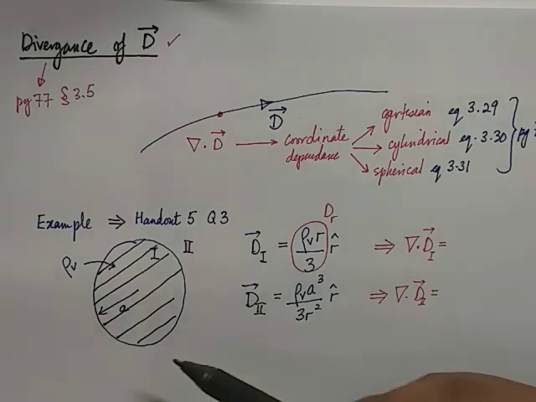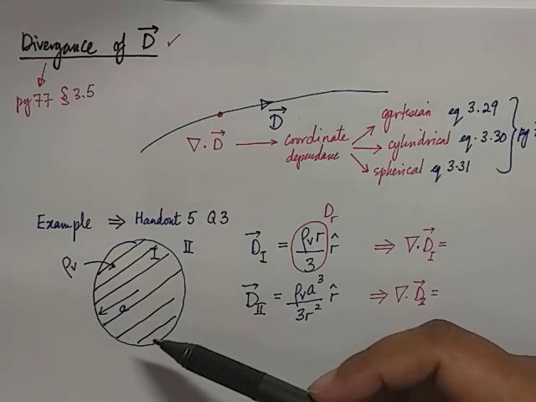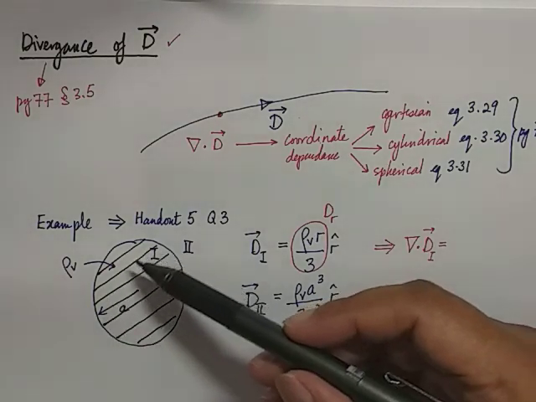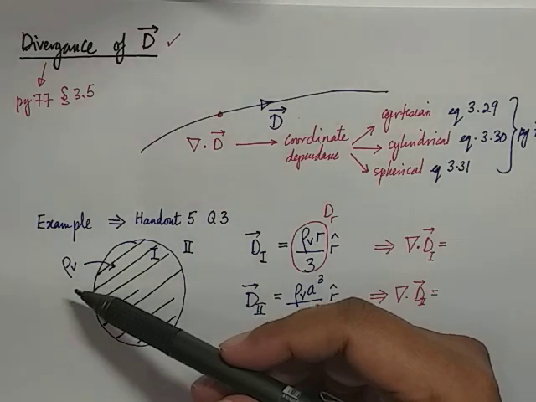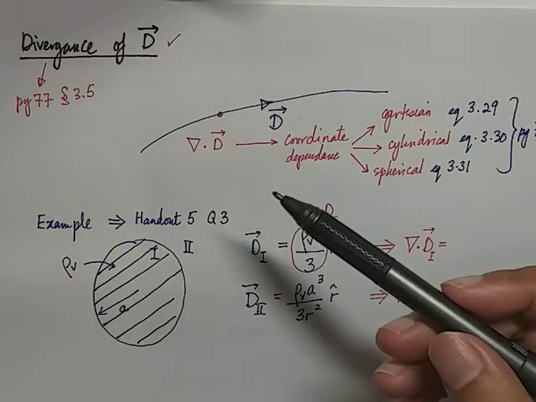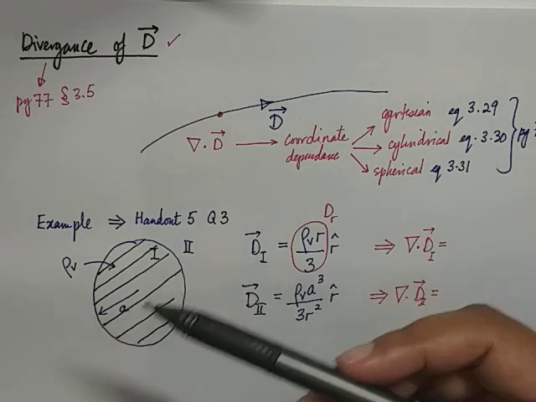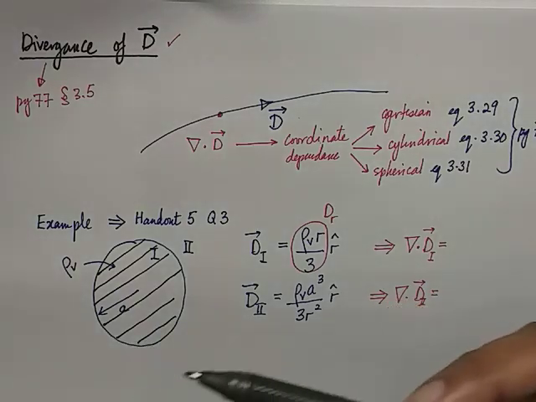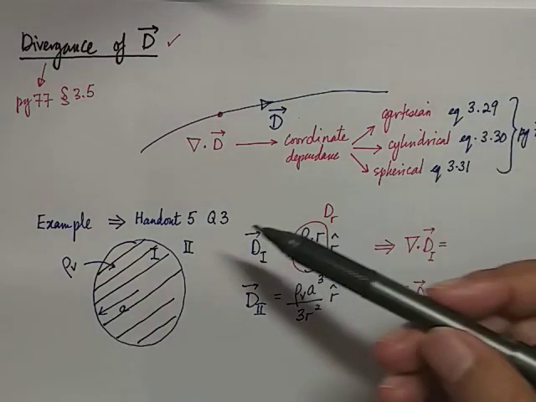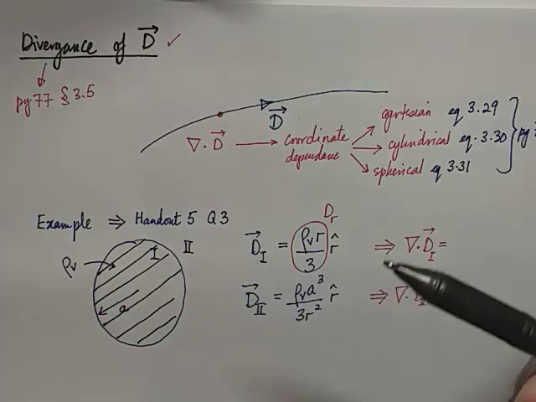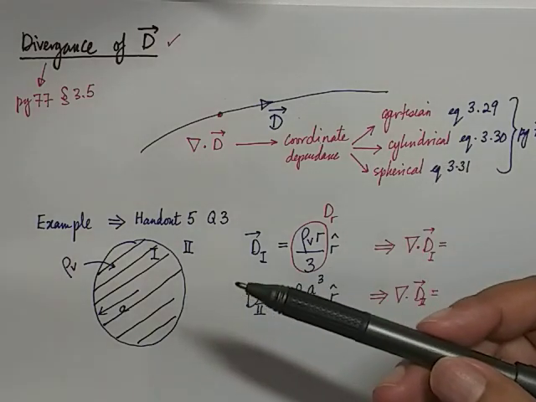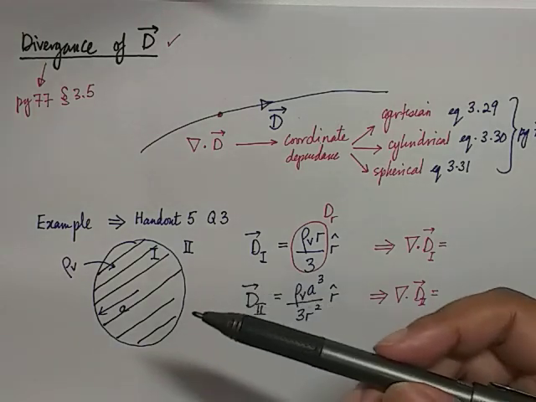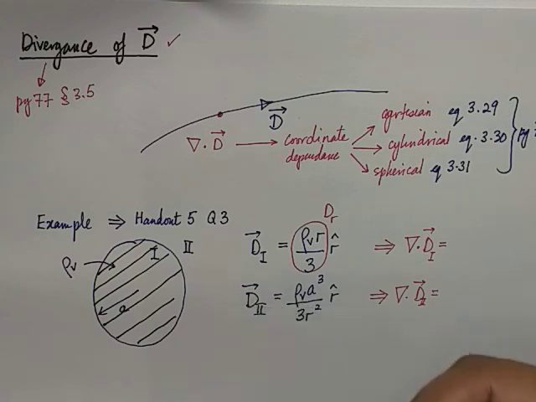That's what the model showed in the example we did together, where region 1 is filled with volume charge. So therefore you can see the divergence model is actually the reverse process of Gauss law. In Gauss law, you know the charge, you can determine the field. But with the divergence model, knowing the field, we can deduce whether at the certain point where the field is being analyzed, there is charge or no charge.